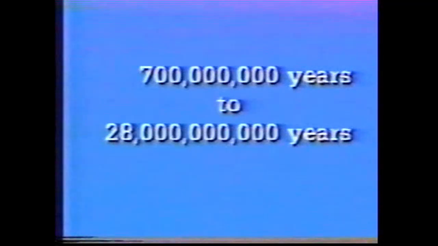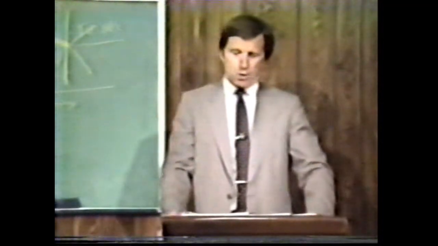By the way, you might recall that our probes brought rocks back from the moon. They had been dated by various radiometric dating techniques. The results from these tests on the moon have varied from 700 million years to 28 billion years. Something is wrong. The dating methods are wrong. The reason that the tests are wrong is because the moon is young, not old. The evolutionists are wrong. I'd like to offer you another scientific evidence that the Earth is young.